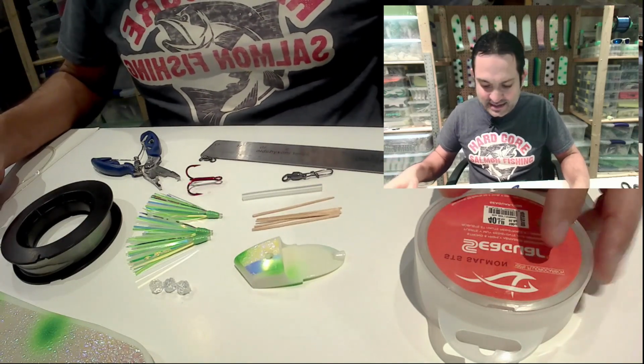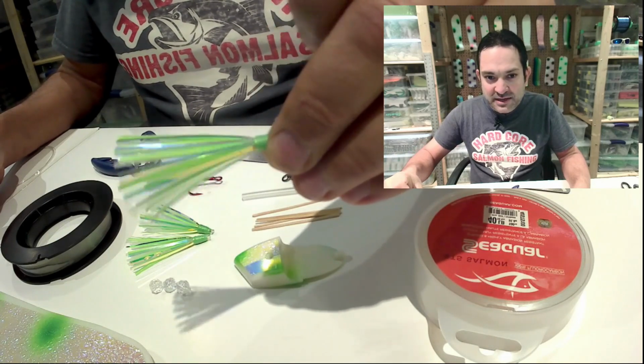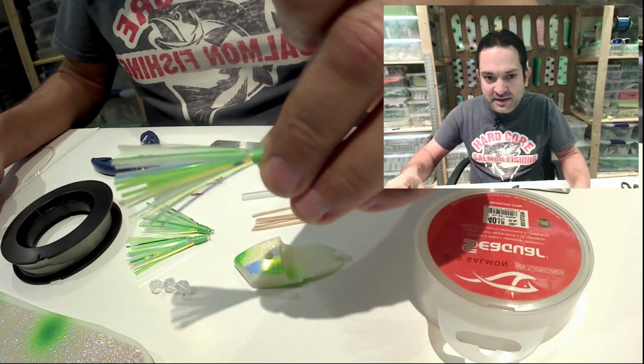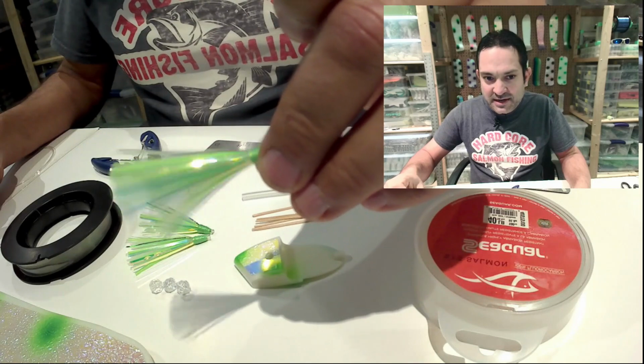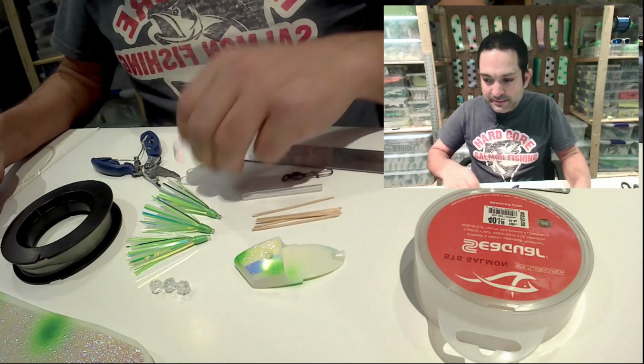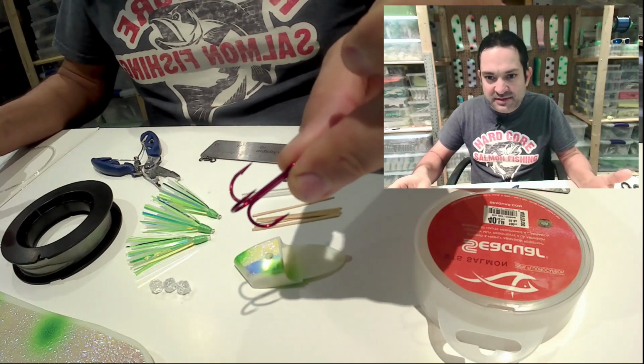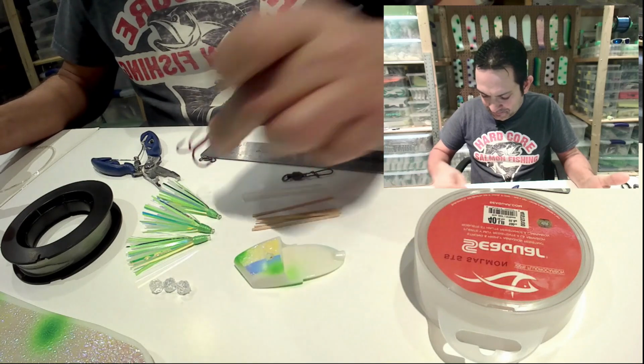The second thing you need is Twinkie flies. Myself here, I'm running a Hot Fish Twinkie fly. This is one of my favorite ones. It's got glow, fluorescent green, and UV in it. And you need 3 of these. You need your hook. I've got a #1 treble here, but whatever your favorite hook set is for tying up a meat rig, do the same thing.